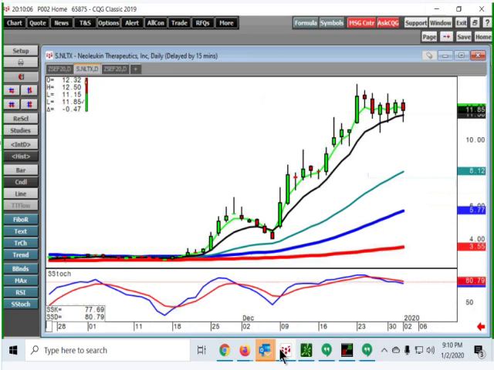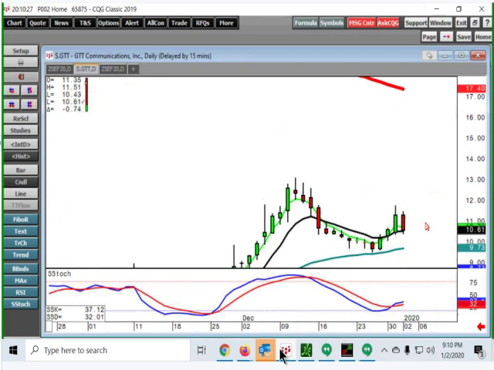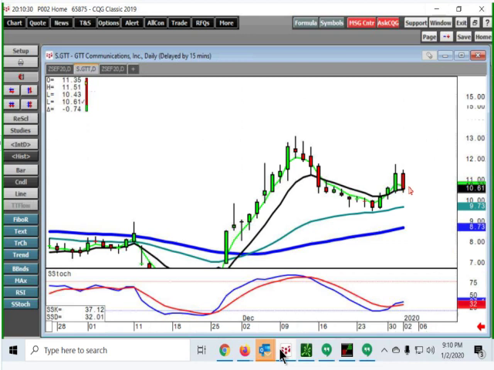Would a good strategy be to put in a buy order 1 or 2 percentage points above the T line? Percentages don't mean a thing. We're not buying percentages. We're buying what the chart is telling us. So it doesn't matter what the percentage is. If I see this open and start trading positive, I'm going to stay in it. If I see it open lower and trade lower, I'm coming out.